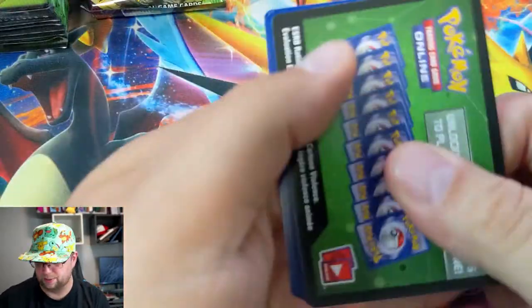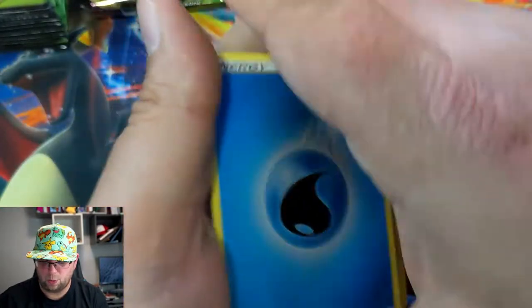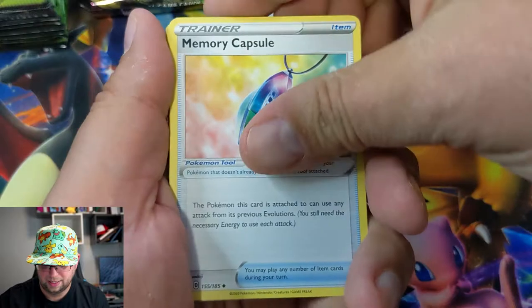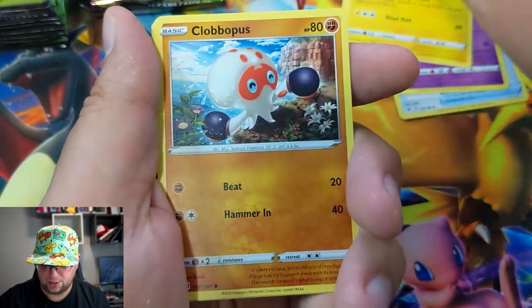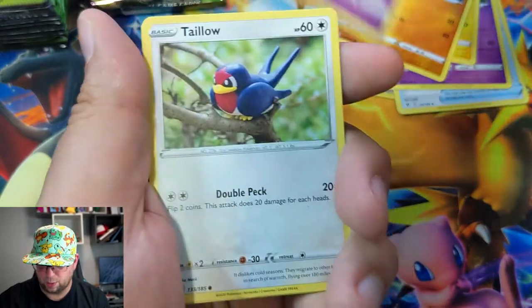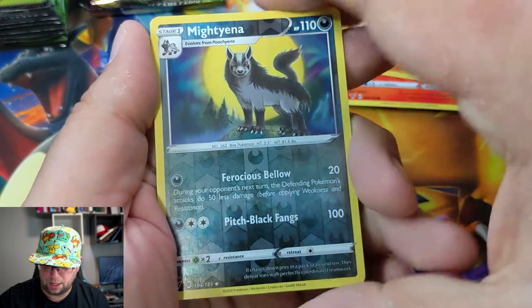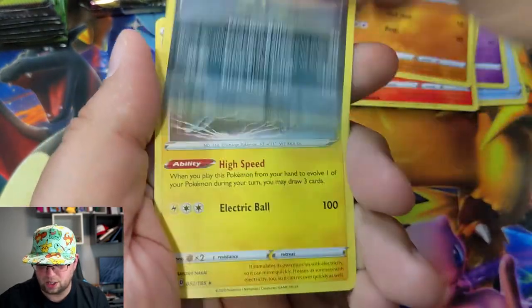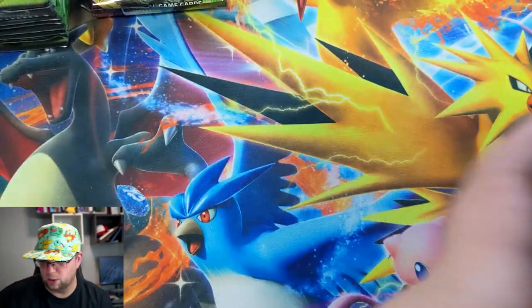Maybe. I don't know. One, two, three, four. Let's go. I don't know. Fighting. Nope, it's water. Memory Capsule, Drifloon, Electric, Clobbopus, Woobat, Tailow, Charmander, Whimsicott, Mightyena is our reverse holo, and Manectric is our rare non-holo.